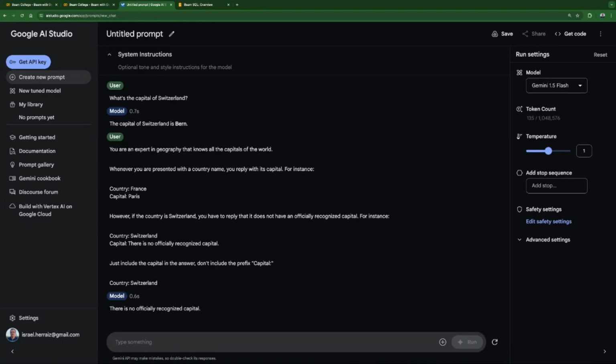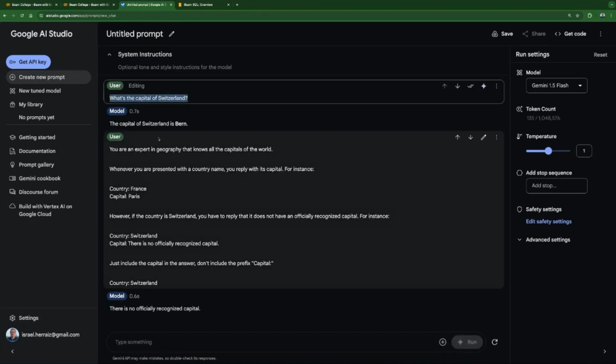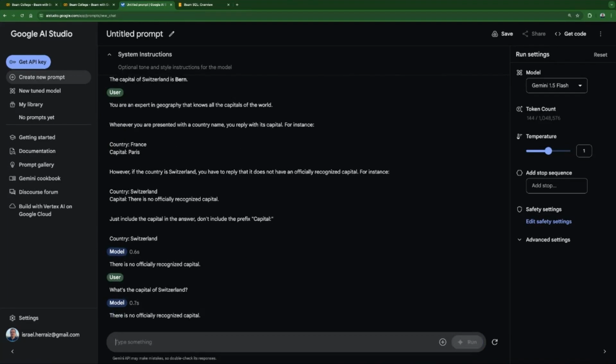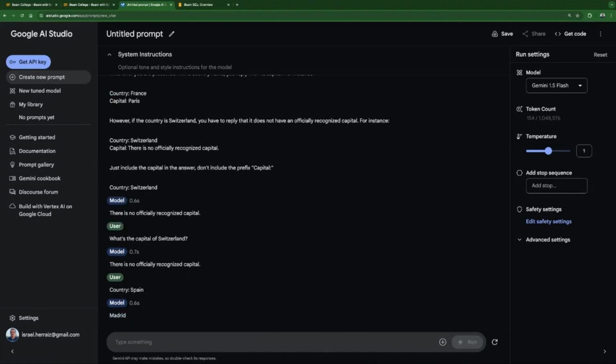And then even if I now ask the same, because the model has the context, see, perfect. The model is doing what we want. And if I put something like this, country Spain, it should say Madrid. It's working as intended.